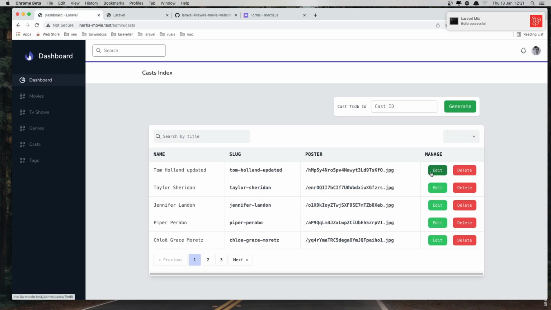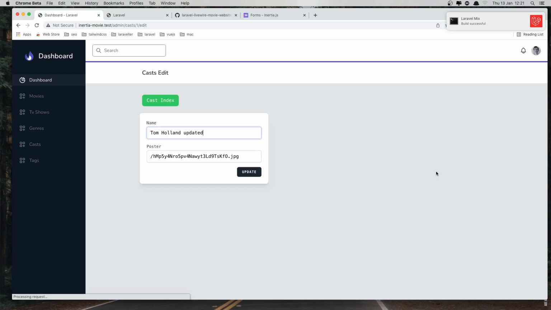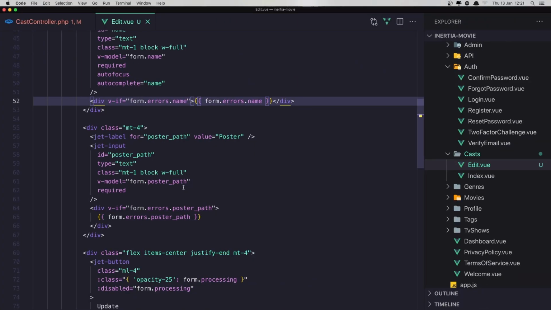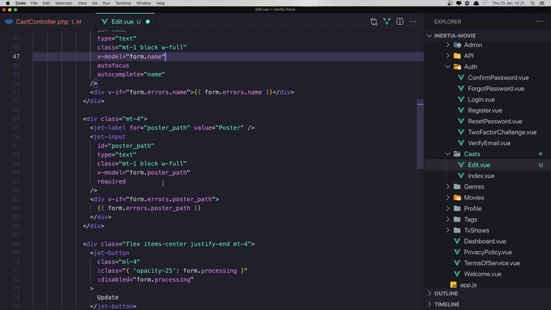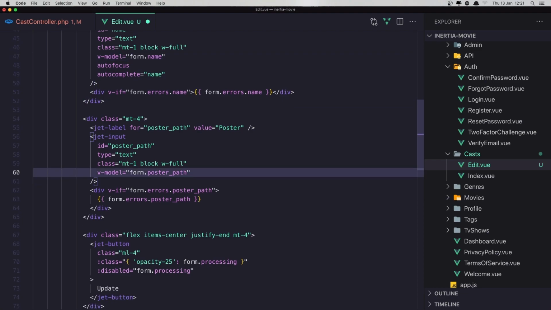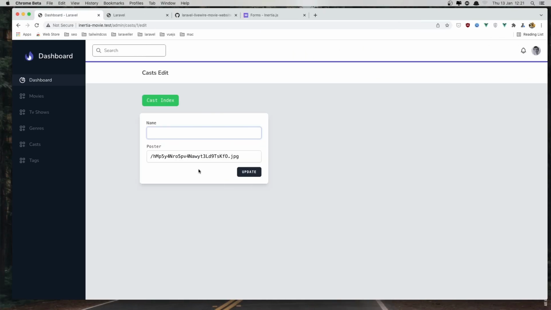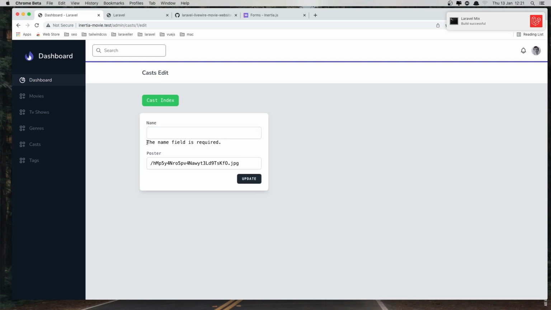Go here, refresh, go to the edit, and if I remove this and say update, also we need to remove this required for HTML validation, and refresh, remove, click update, and we have the name field is required.